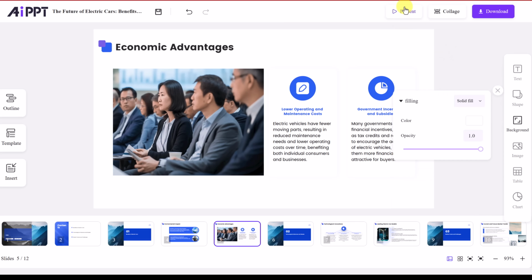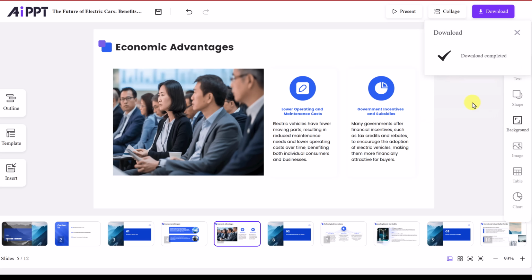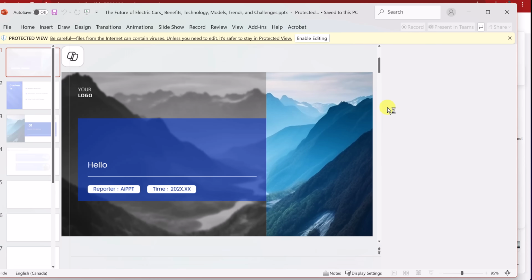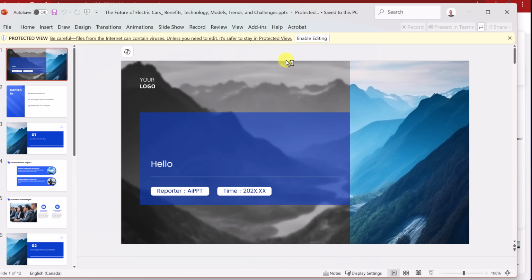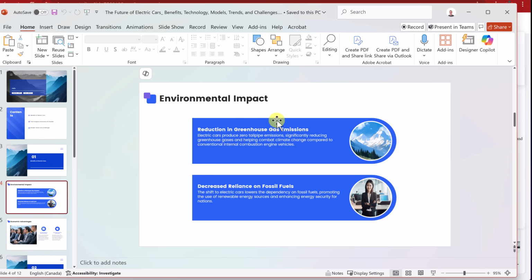Now you can also present, so I can play from beginning, play from current page, just like other presentation apps work. So you have some options, but again, you do have the download. So I'm going to just download this one as a PowerPoint, then I'm going to open it up in PowerPoint so you can see. So as I click on it, my PowerPoint will open up. And now I'm in PowerPoint. So that entire presentation that I just created with AiPPT is now as a PowerPoint, and I can edit it all through here just like a normal PowerPoint. So you can see how much time gets saved.